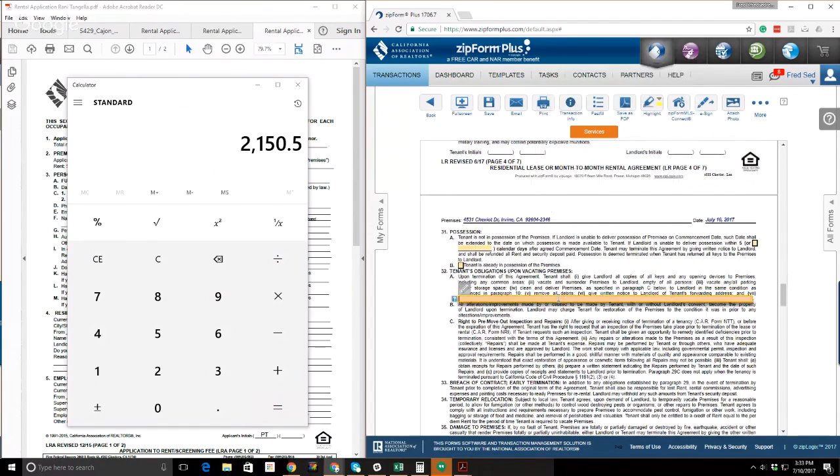Over here, tenant or landlord to give a 30-day notice to vacate. On vacating, tenant must have the property professionally cleaned.